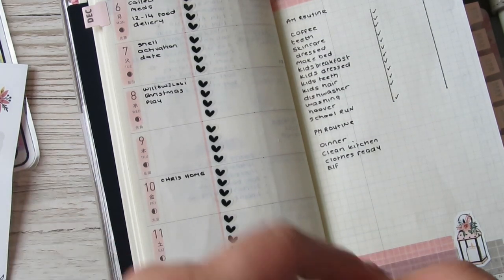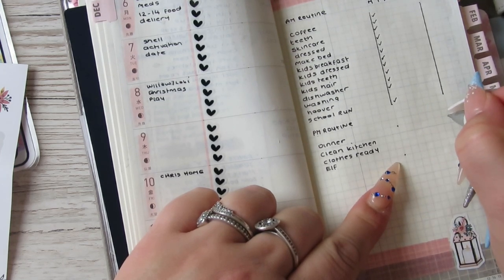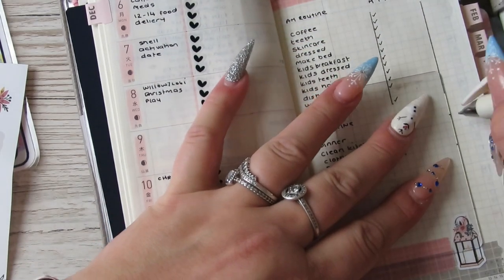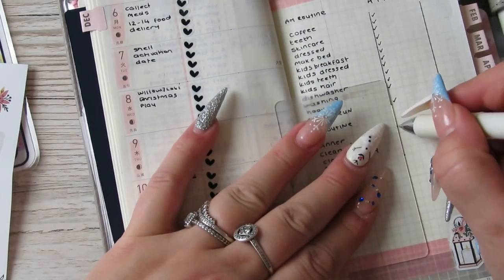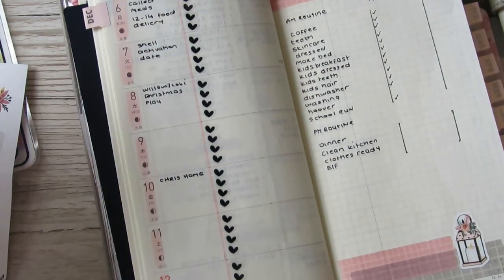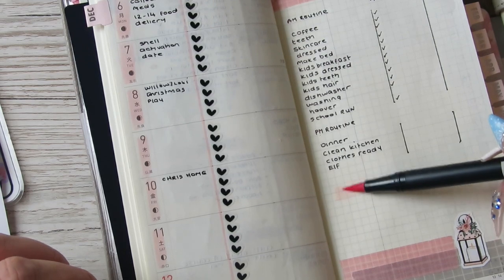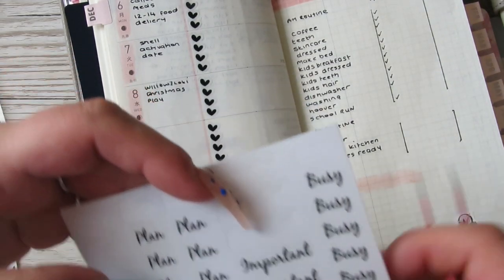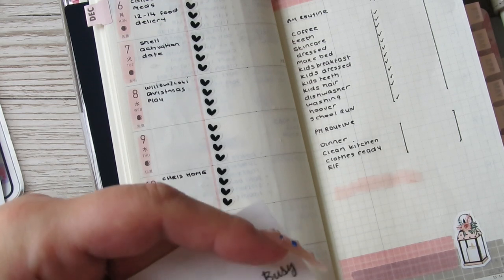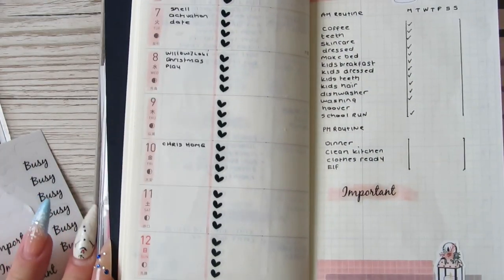Well, where's my little card? And that'll be there to there, there to there. And there we go. So we've got the routines down, and then what I will do is I will use my little Tombow, and I'm just going to put important for no particular reason. Can be something for this week, can be something for next week, just like so.